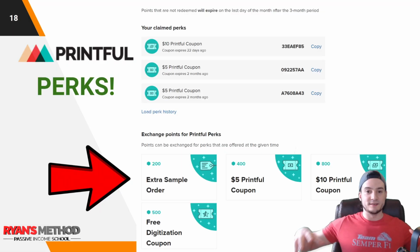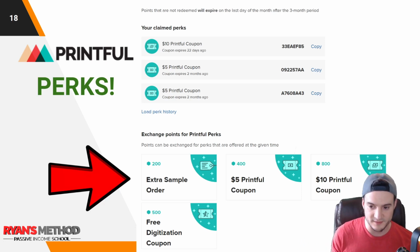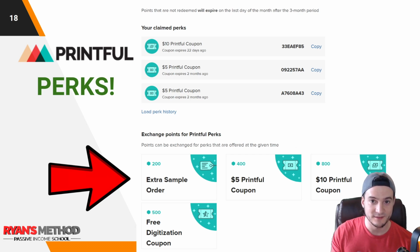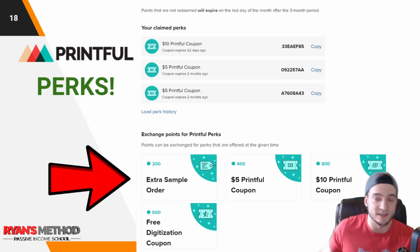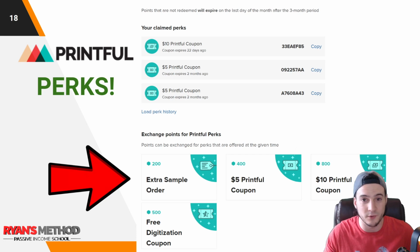And just a reminder, guys, when you do these tasks, you get Printful perk points. As you can see there, that one challenge, I was right. Remember whichever one it was, I forget. It was worth 800, and that is worth $10 that you can apply to any of your orders for any of your customers. It'll just reduce the base cost of that product by $10 that you don't have to pay. So that's just putting $10 in your pocket. So check that out. If you don't know how to find the perks, again, it's on your Printful dashboard. It's pretty much near the top, so it's hard to miss.